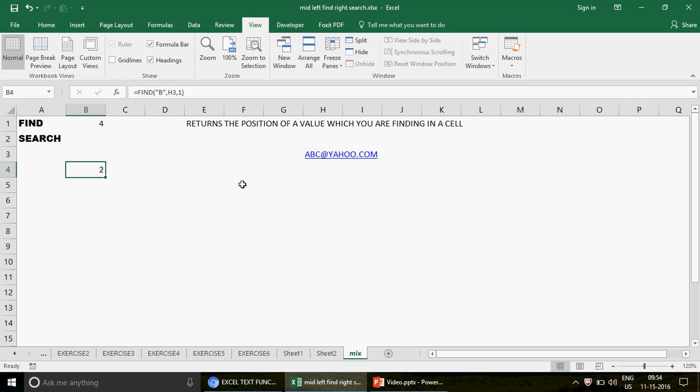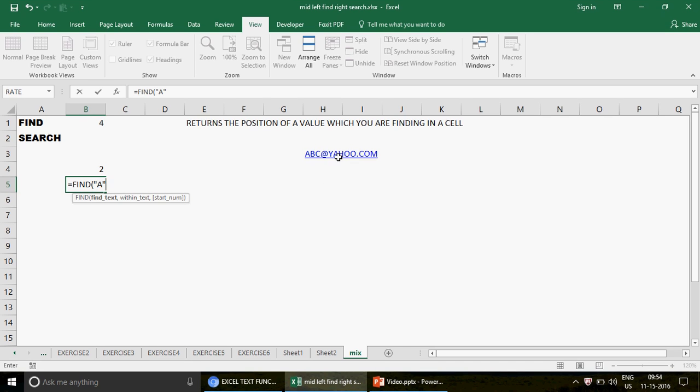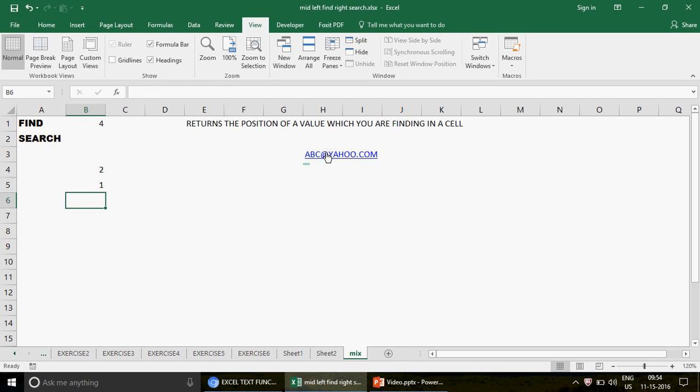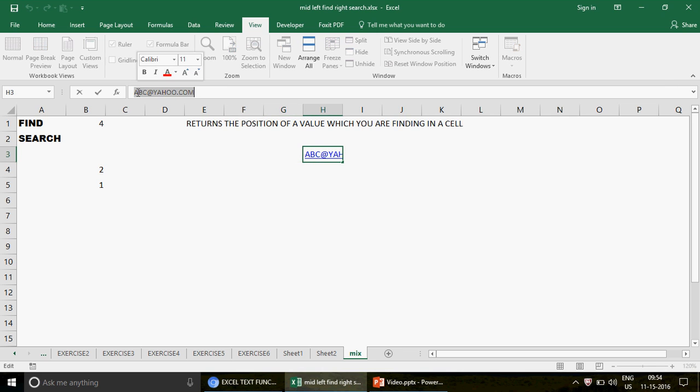If you want to find A, let's say, because you have two A's here in abc@yahoo, one is this A and the second is this A. So how does FIND actually work? When you write here A like this, and you go to this text and you say that start_num has to be 1, the search starts from the very first character from the left, because every function works in this way.